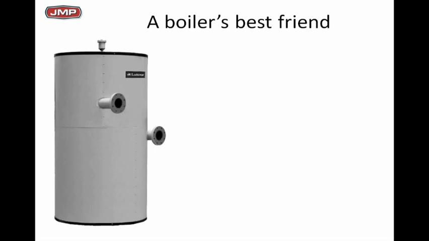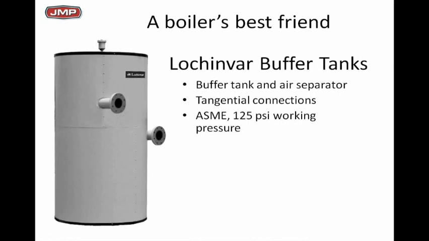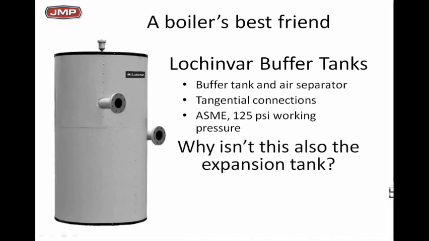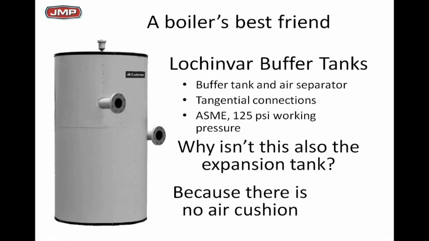And not the expansion tank. You still have to have that bladder tank or expansion tank somewhere, but the buffer tank can take care of the air separation bit. If you've got a huge buffer tank, chilled water or hot water, and you're slowing the water down to below 6 inches or 0.5 foot per second, they work really well as an air separator. So here's a typical buffer tank. You can even have tangential connections on them if you want to make it more efficient. This is not an expansion tank. Don't make that error. It will take care of the air separation.